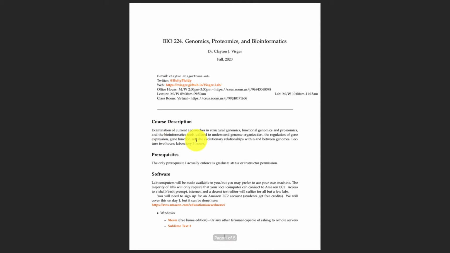Now, go ahead and read through this on your own. You can read through the course description, and we'll talk more about that as we go, as well as the software that is required to be installed. You'll be doing some of that, getting the bare minimum installed and up and running this week as a part of the first lab. So don't worry too much about that.